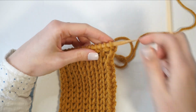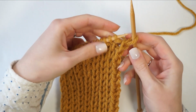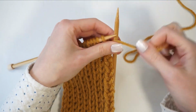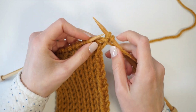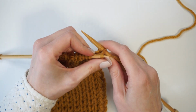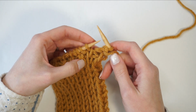So I'll still slip the first stitch, and then I'm going to work the next stitch in pattern. So here it's a purl stitch. So I'm going to bring my yarn to the front, purl the next stitch. And now I want to take the previous stitch on my right knitting needle, pick it up with my left knitting needle, and slide it up, over, and off the other stitch.